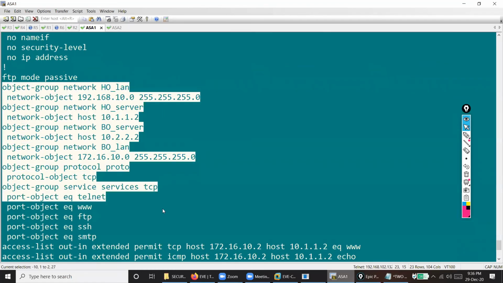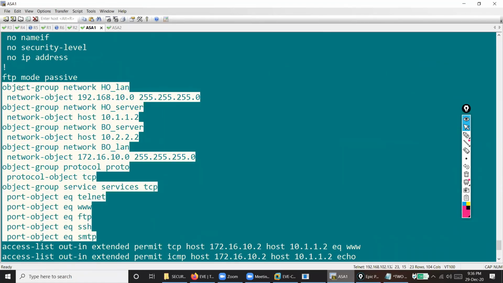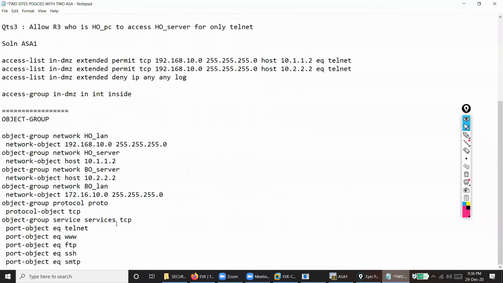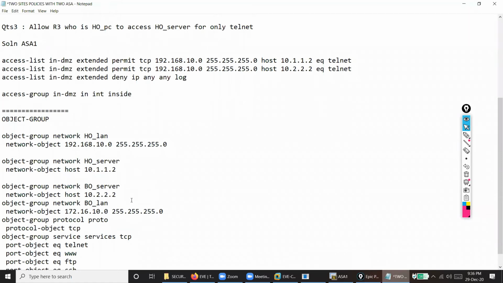How many object groups did I create? Object group helps you to reduce statements.